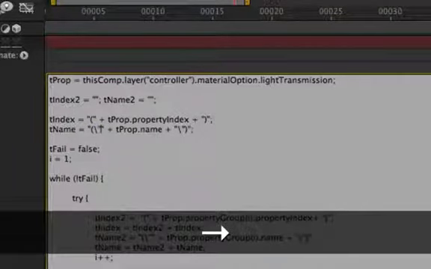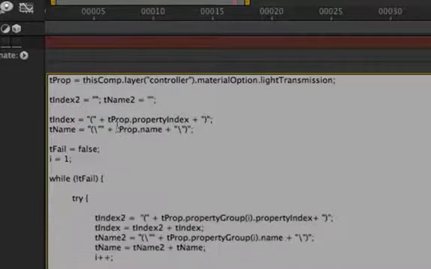That means that rather than being read as a quote mark in this script, it will put a quote mark into the string. And then we're getting tprop.name. Once again, it's taking the property light transmission and getting its name, which is light transmission, and then putting a quote mark bracket after the end of it as well. Simple stuff so far. In tindex we have the index of light transmission, in tname we have the name of light transmission, or whichever property we've set tprop to be up here.